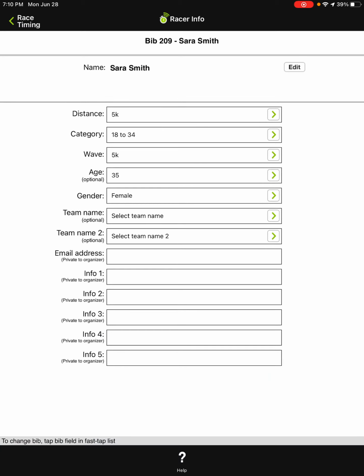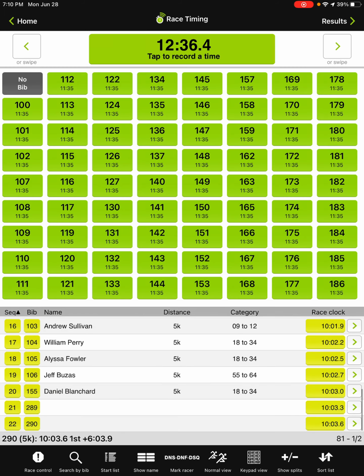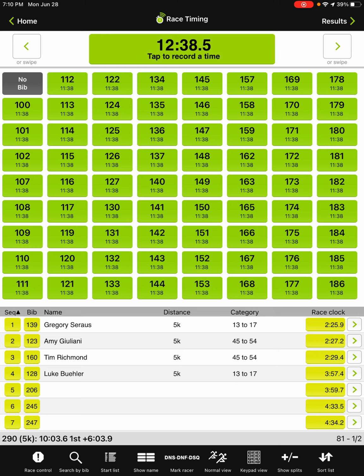All right, and now I think if I try to click back and I didn't get everything that was needed, it'll hiccup. Now I go back, and you can see we entered Sarah Smith. So this can be done during the race if there's downtime, or you would do it after the race in the results list, which I still have to test a little bit.